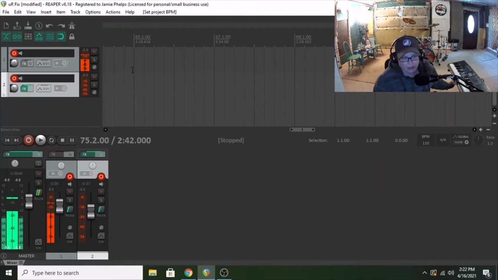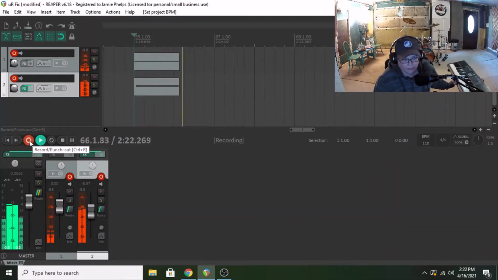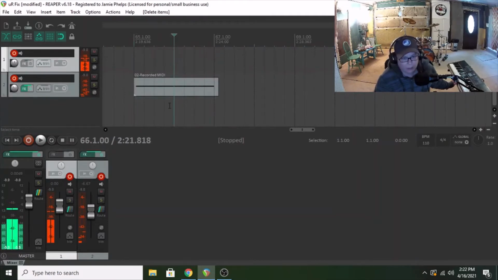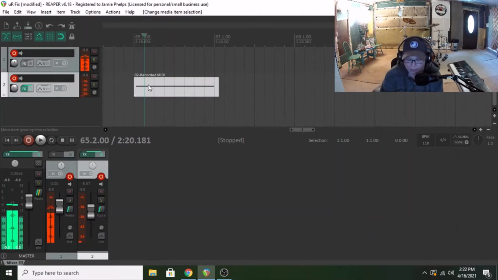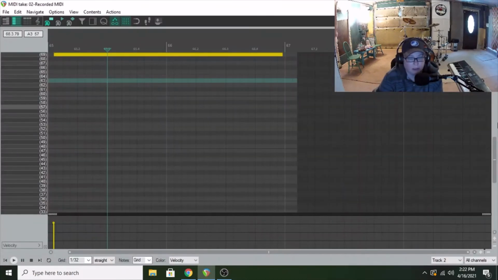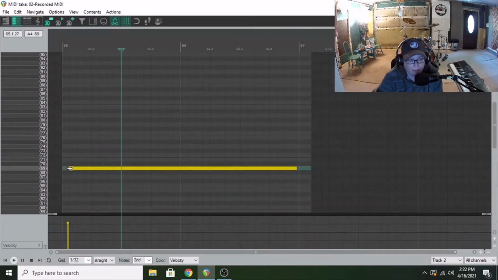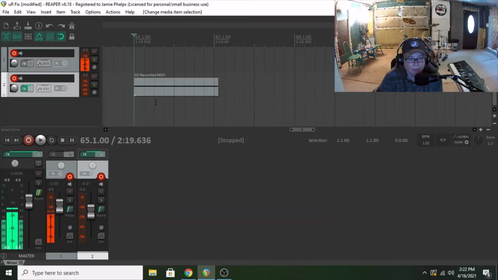So a couple ways you can do this. You can just hit record and hold the button down. And then you'll play it back. What I like to do is create a MIDI item, and you can manipulate it just in your MIDI grid, just like this. So let's say that you wanted it to start at the beginning of where you recorded and the end, and then it's manipulated.